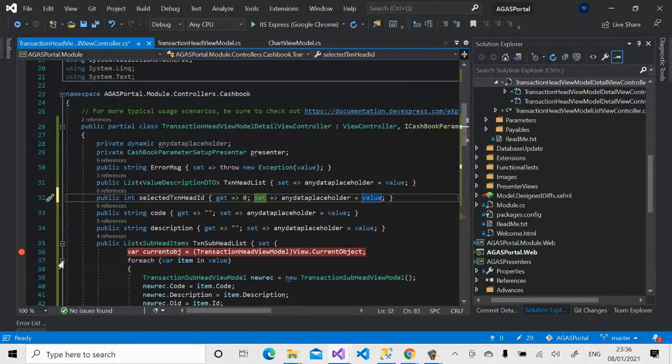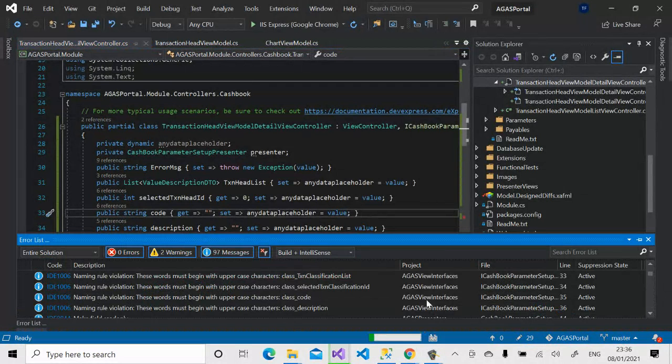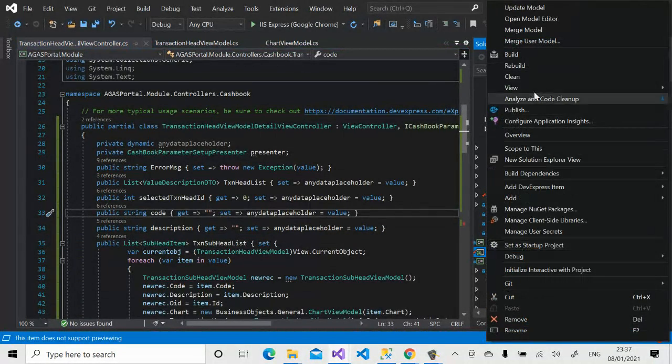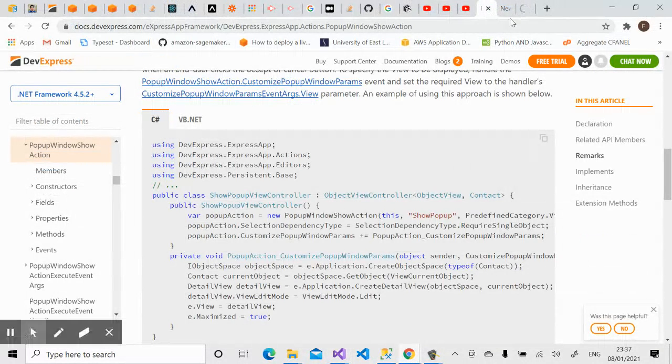So, pretty confident that it will work now. So I'm going to run it in debug mode. I'm going to run it straight from the browser. Close this one.